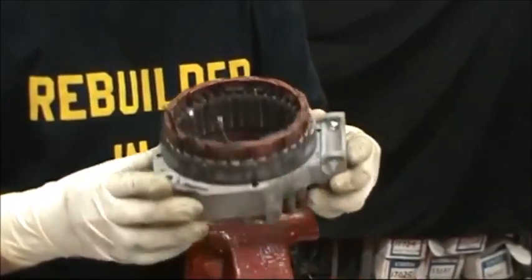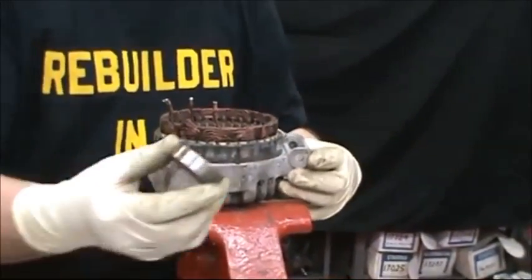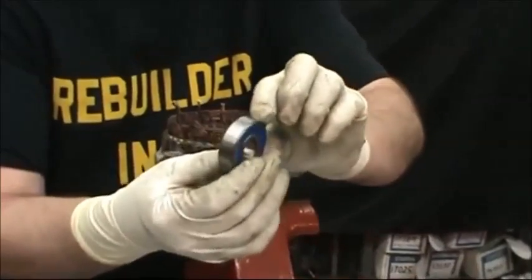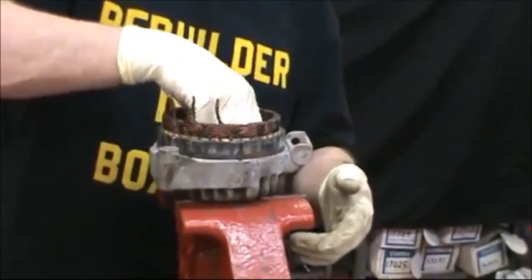Bake the drive-in housing in an oven set to 350 for about 20 minutes. Then put red Loctite on the outside of the bearing and just drop it in.